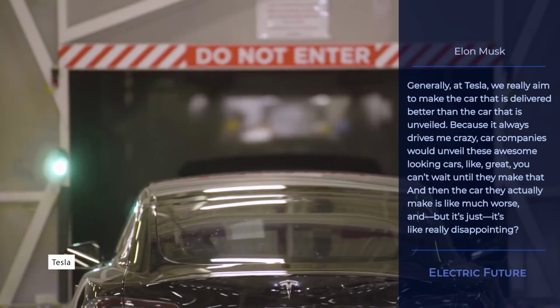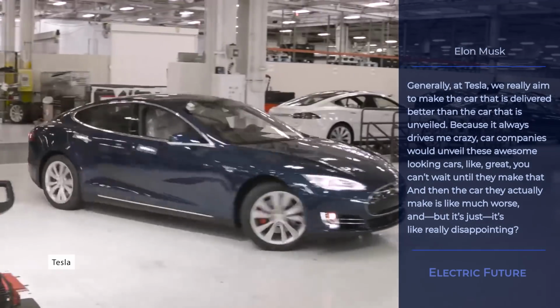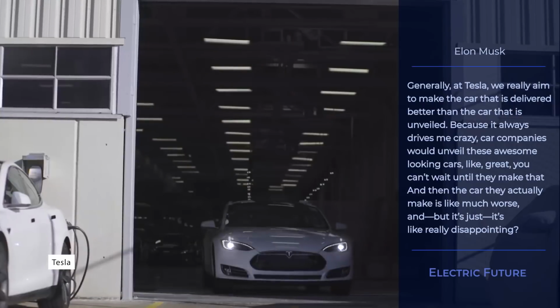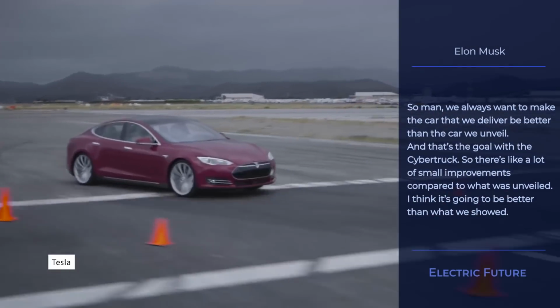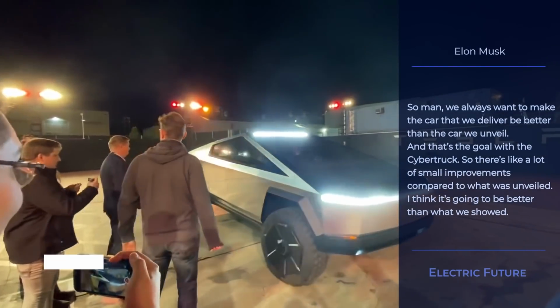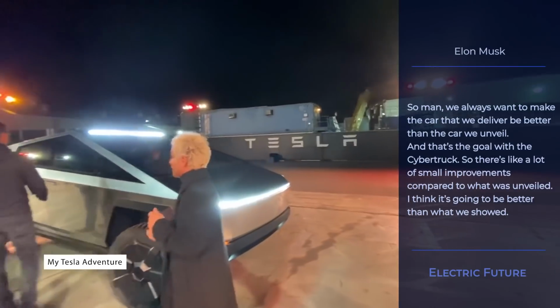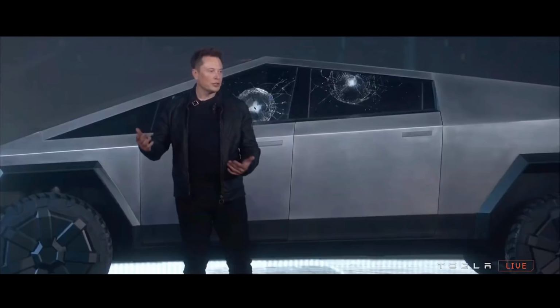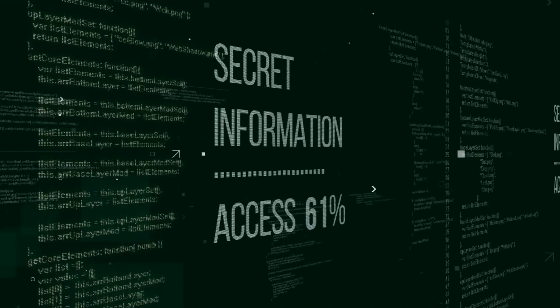Car companies would unveil these awesome looking cars, like great, you can't wait until they make that, and then the car they actually make is like much worse. But it's like really disappointing. So man, we always want to make the car that we deliver be better than the car we unveil, and that's the goal with the Cybertruck. So there's like a lot of small improvements compared to what was unveiled. I think it's going to be better than what we showed." The final production version of the Cybertruck will feature some minor tweaks, and they're definitely improvements. Are you curious what they are?